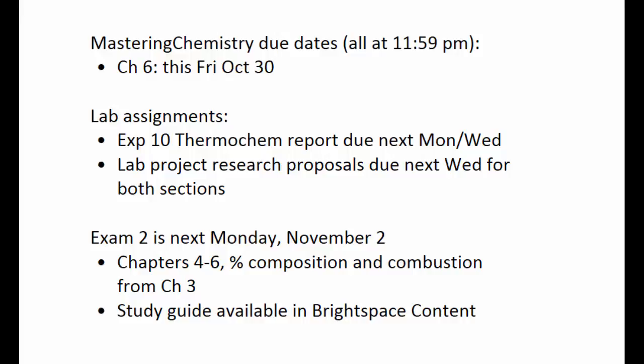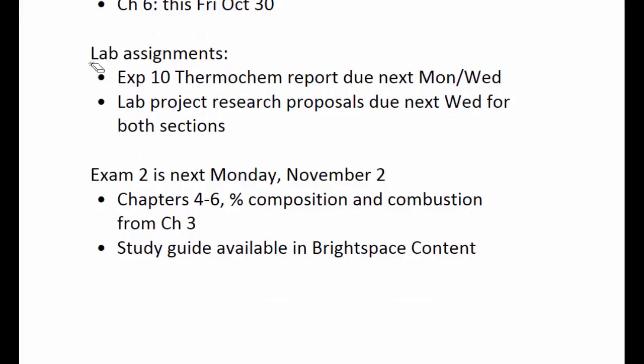For practice, go back into the Mastering Chemistry assignments. That's one thing. You can always rework that, and it's especially useful because if you're anything like a normal student, when you're doing Mastering Chemistry, you're looking in your notes and in your book and you're figuring out how to do it kind of as you go. If you go back into Mastering Chemistry, treat that as more like a test. See if you can do those same problems without the notes or without the textbook. See if you know what to do.